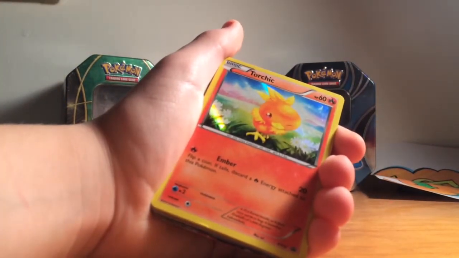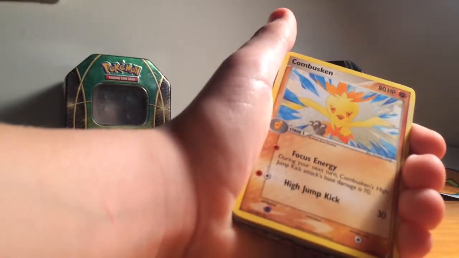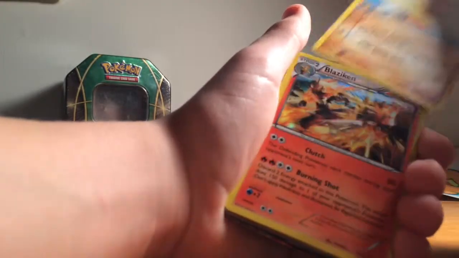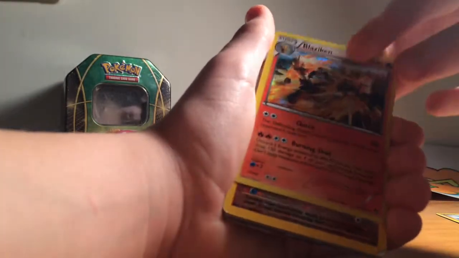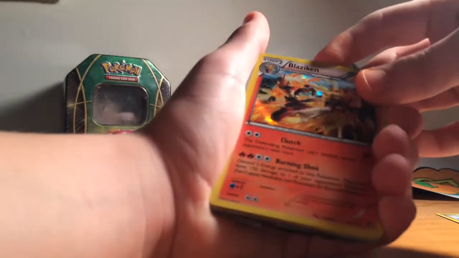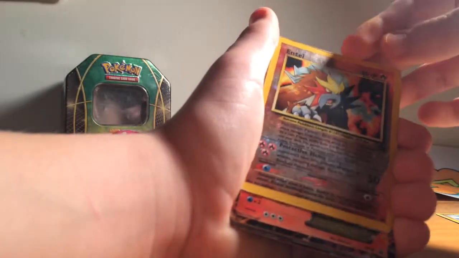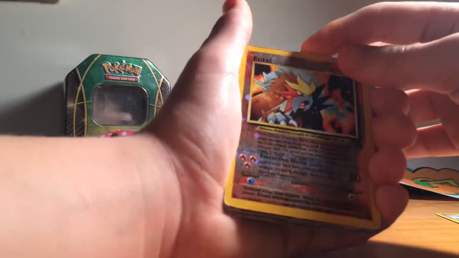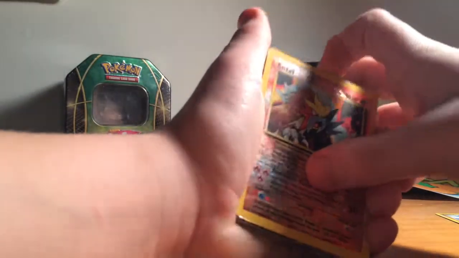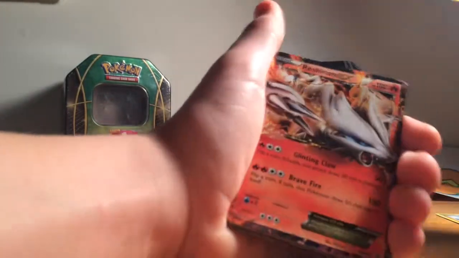Now we also have a reverse holo Torchic promo, a Combusken, first or second gen, a Blaziken rare. Correct me if I'm wrong, but this sort of is a holo or something like that. Now we have here Entei, which is just on here because I don't know what this is, but I don't know what the sparks is, if you can see the sparks. He's also a first gen.